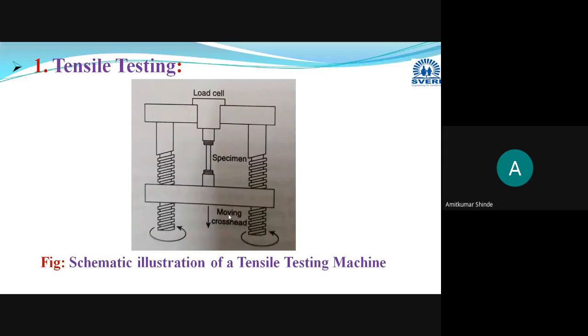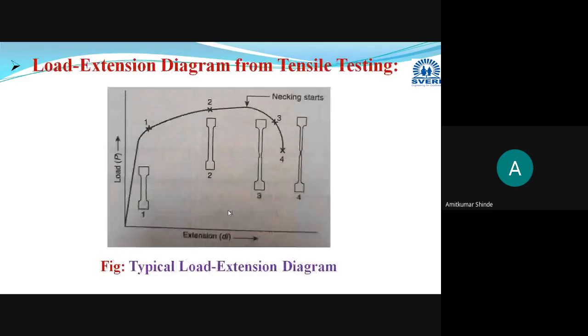Depending on the load, and the changes in the length and the diameter, you have to plot a curve. You will obtain this kind of curve: you plot the load on the y-axis and the change in the length, termed the extension, on the x-axis. This curve is termed the load extension curve.